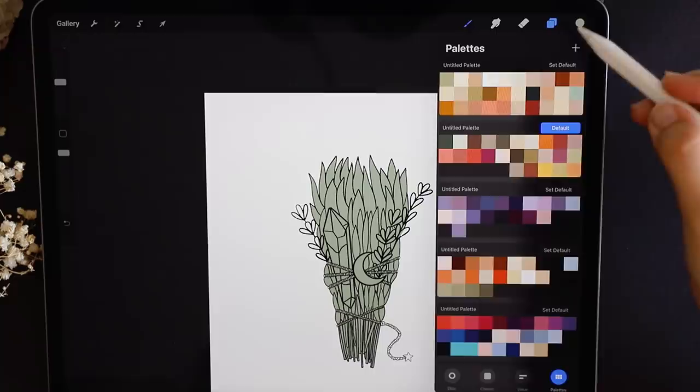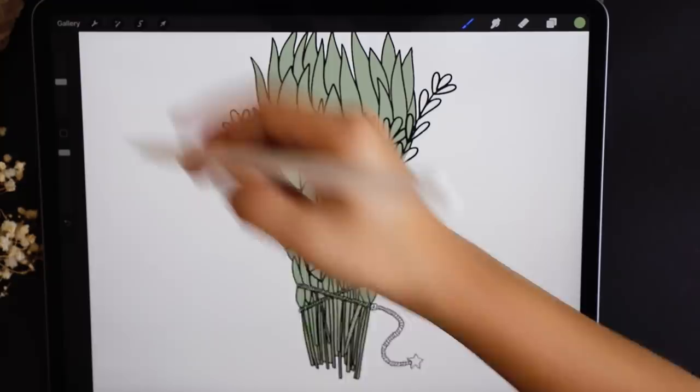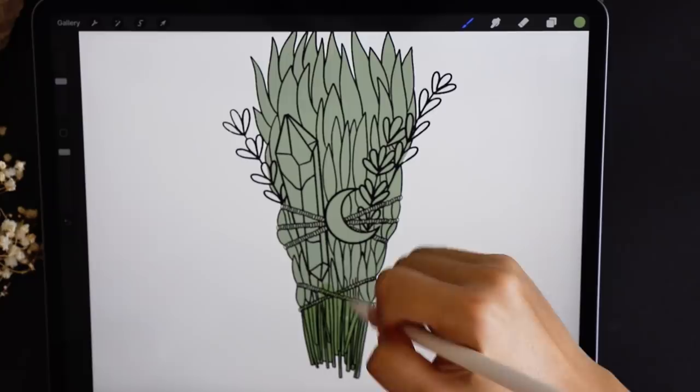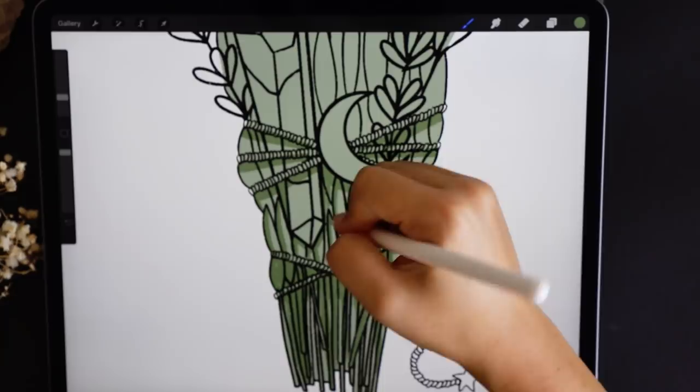So now I'm going ahead with a darker green. It's the same green, but I just changed the hue and stuff to make it a little bit darker. So I'm just going in and adding shadows in random places. I've never learned shadows and that kind of stuff in art school or anything, so I don't really know the physics of it or how anything works.